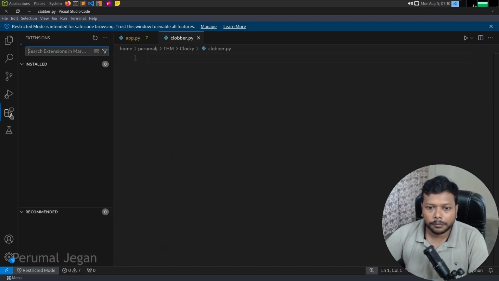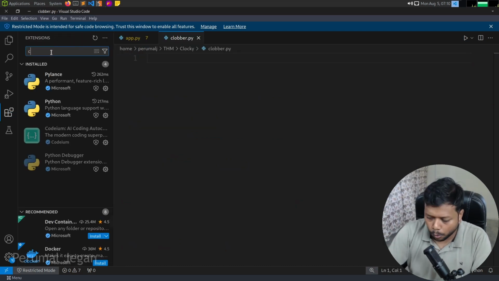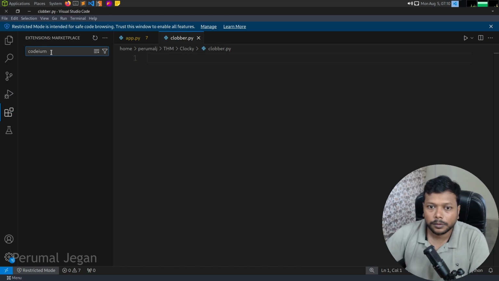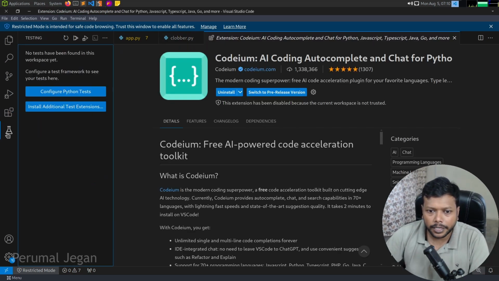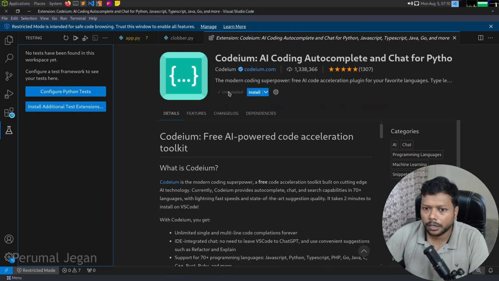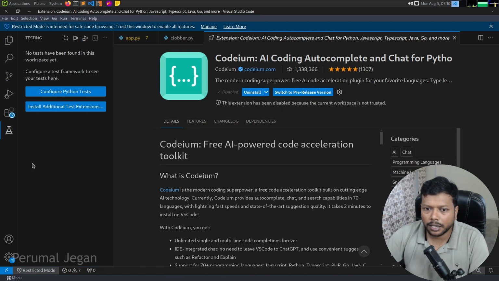Fine. Can I bring my Codium here? It's already installed. It's not showing here. I uninstall and install. Will it show now?